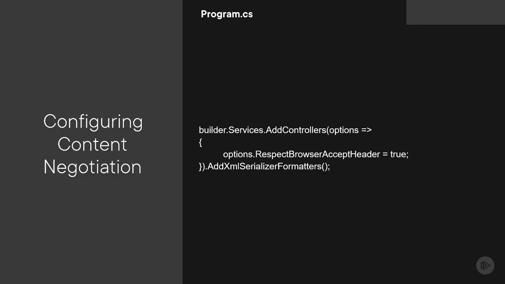To configure content negotiation, if you expect to have clients that will expect a different content format, like XML, you'll need to make a couple of small changes to how you configure MVC. First, you should specify the accept header should be respected, so that when a request specifies it wants a different format, that request will be heeded. And second, you need to add another format beyond the default JSON formatter.